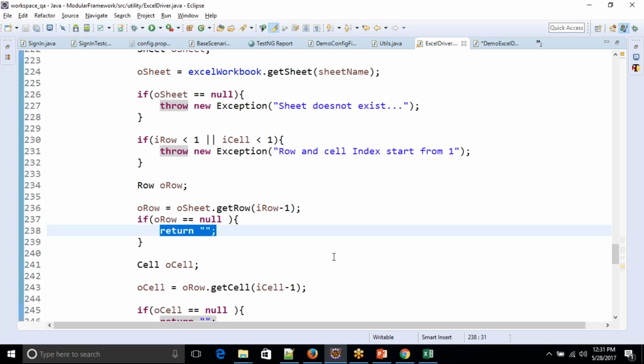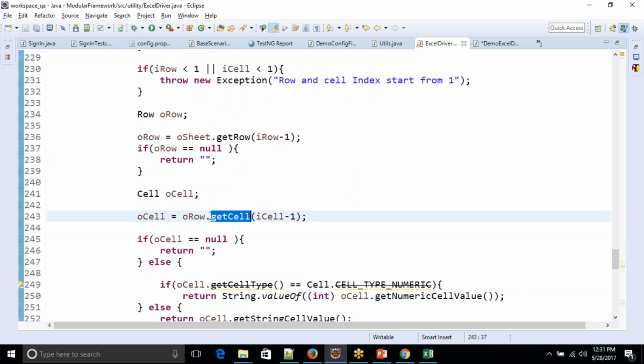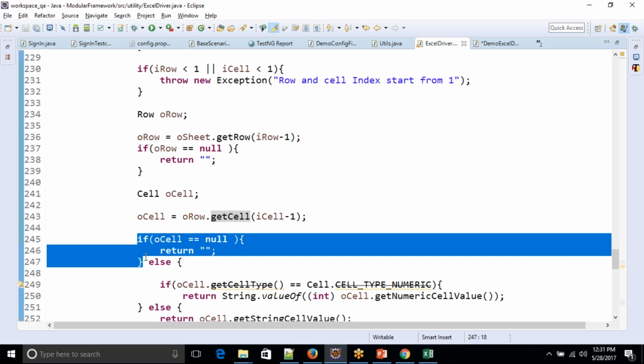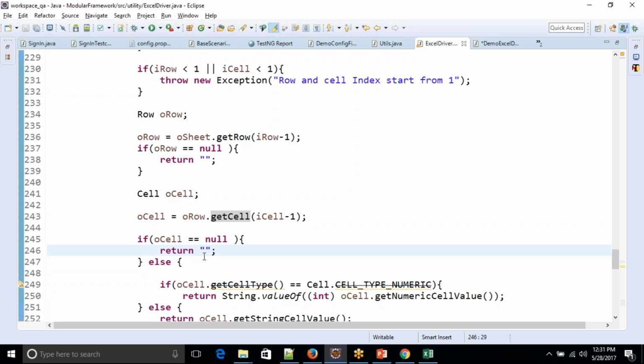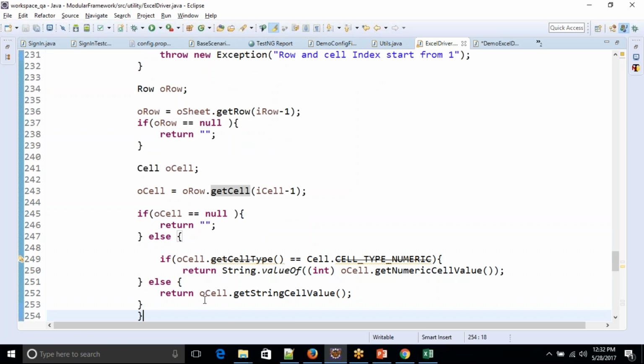But if row exists, then we'll create a cell, get that cell, and then check if that cell is null. So if cell is null, then we'll simply return empty value. But if cell is not null, then we have to write some logic.